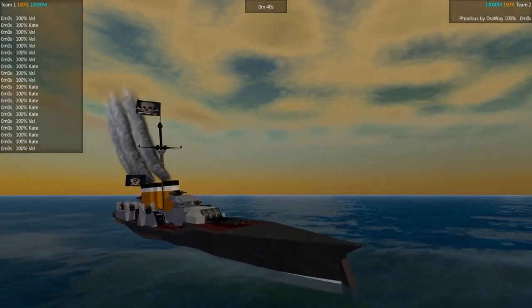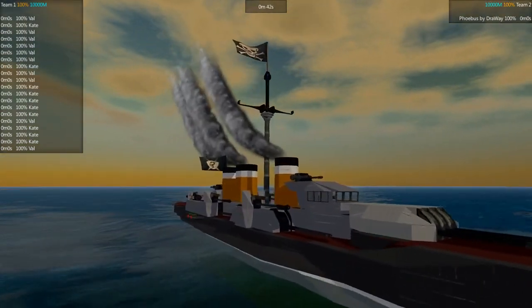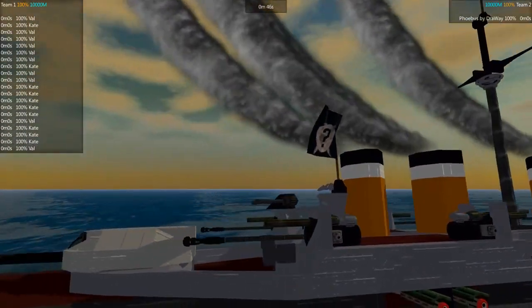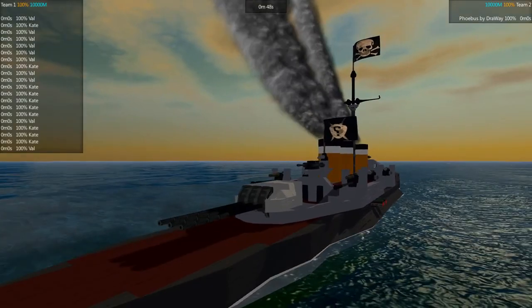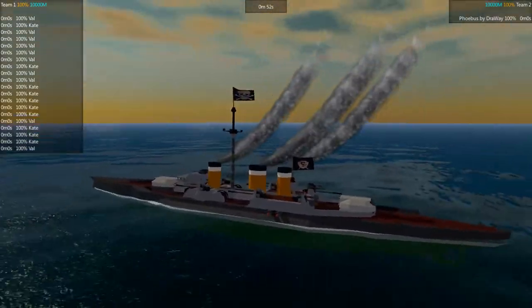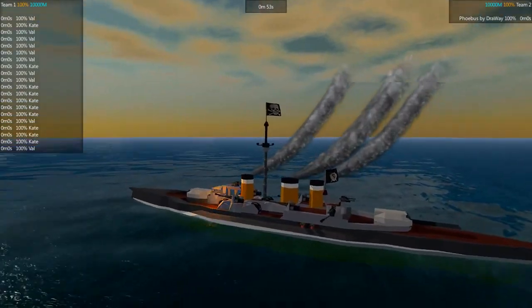It's a really nice looking ship, very compact, a bit low, but really nice looking. I like the colors, especially on the chimneys, stacks.